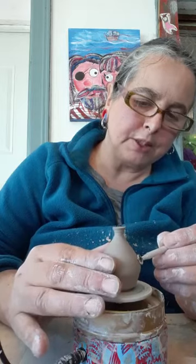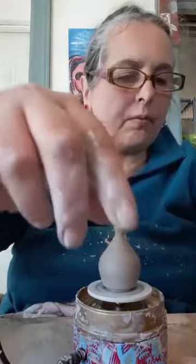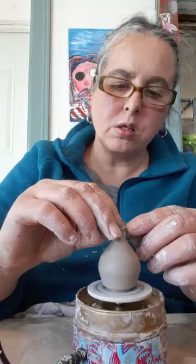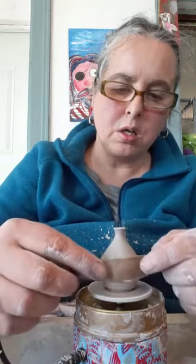This tool I found really just burnishes it. It doesn't do much more. Center that a little bit better. I'm not going to paint that one. I think I'm just going to leave that one and glaze it properly. This gives you a lot of opportunity to play with colors and shapes and all kinds of great stuff.